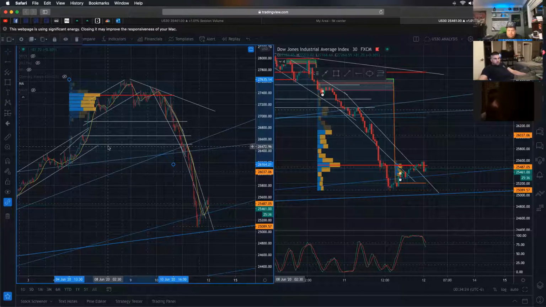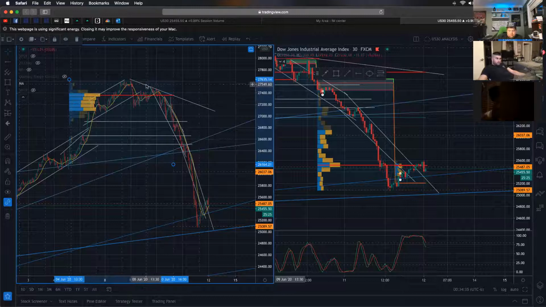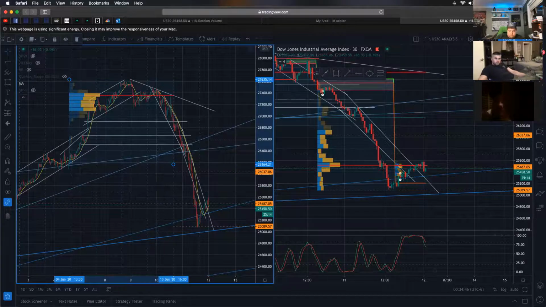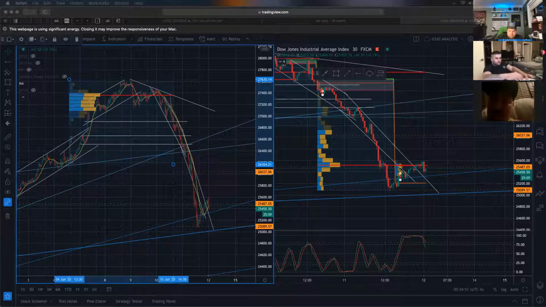Within your value areas, if you have a decent opening day range, or you know it's going to range all day, most of the time it's just going to range from value area high to value area low. And if it does go outside of the value area, then you're looking to take it back to the point of control. And it did just that. It went outside the value area and pulled back to the point of control.